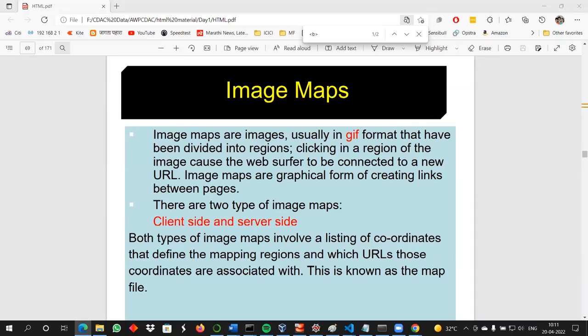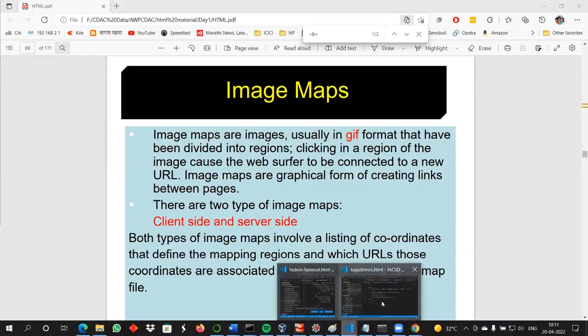So there is one more facility of image. We have shown how to display an image. Now there is one more way of using an image, and that image can be used as an image map. So I'm copy pasting this code. I will share this code with you also. And for that we will require this image map's image also.